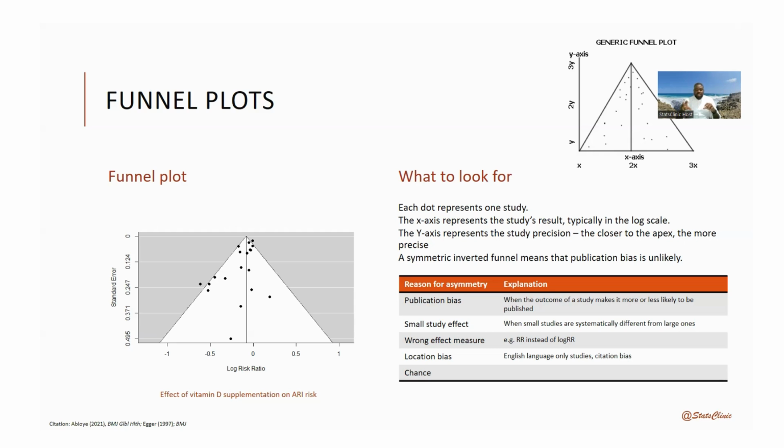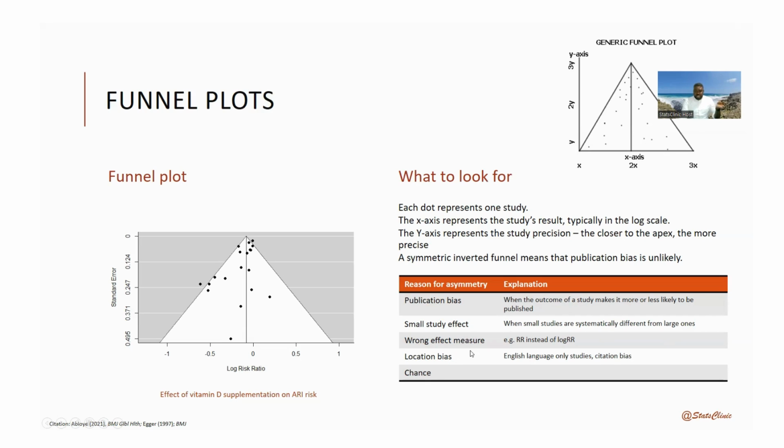So an example might be if you're assessing anthropometry, right? With a large study, you might use BMI, which is a rough estimate, or with a small study, you might use something like MRI imaging, in which case you know the exact dimensions, you know the body fat percentage. So the way that you might be assessing with a small study might be different from a large study, and that might be affecting the results that you're finding. The small study might be more accurate, right? So in that case, you would likely have asymmetry for that reason.